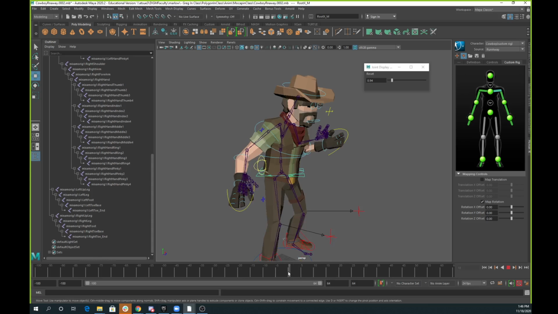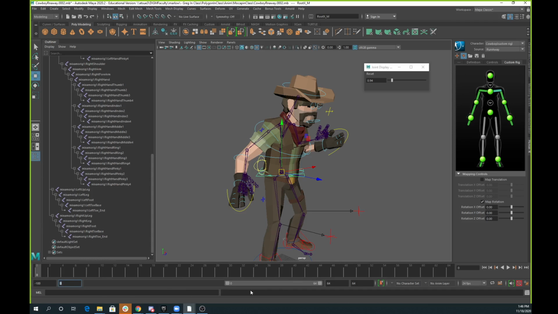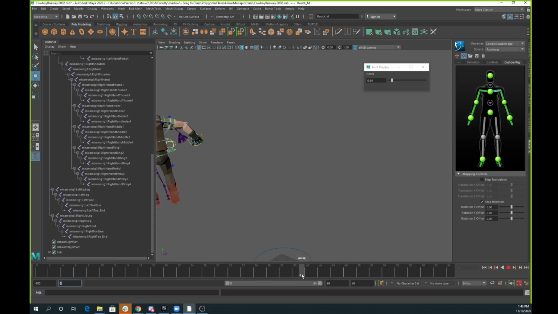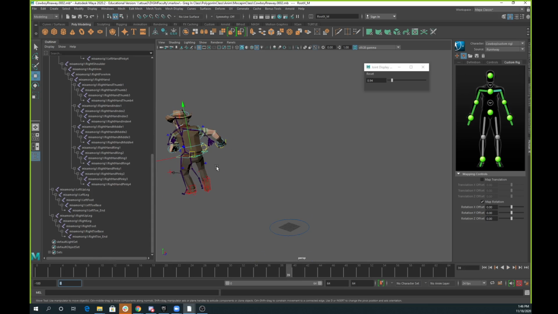So if this works okay and this looks good to me, really what I want to do is start being able to work in keyframes again, right? Because keyframes are what I understand. So I'm going to set my timeline to the range that I need the animation to happen. It seems to end right around frame 39, right?